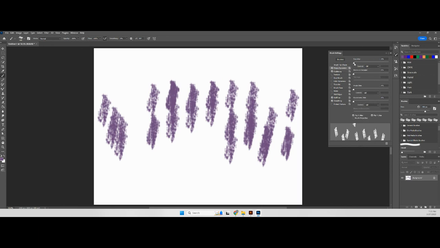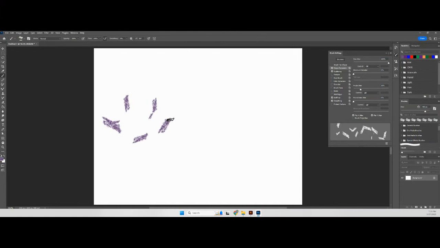Let's go over here and kick some shape dynamics. We'll do the different sizes. Let's change the angles. Let me clear our board off, and let's see what this brush looks like. And look what I got going here. So again, these are some of the cool things you can possibly do. And those are the first two, I guess, brush techniques that are in this whole brush settings. And I'll stop right here and we'll go on for some more next one.